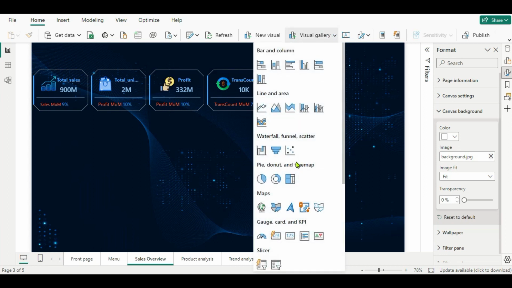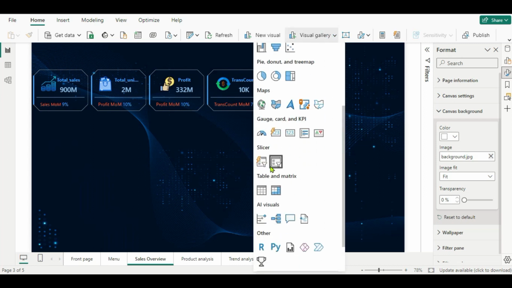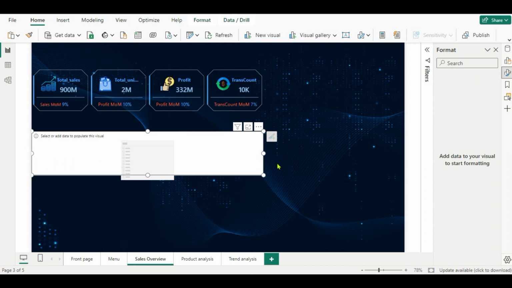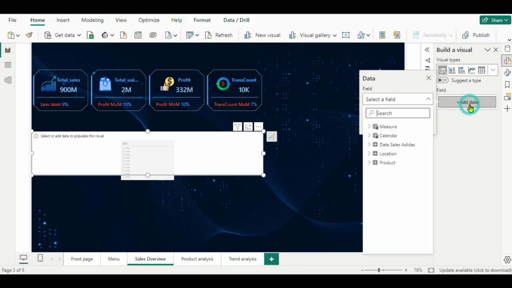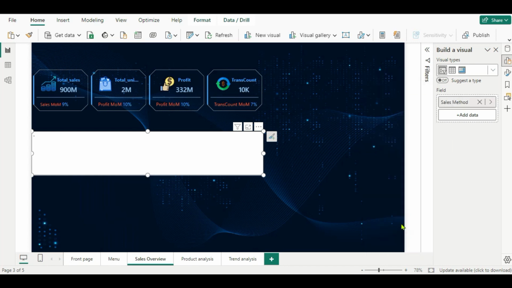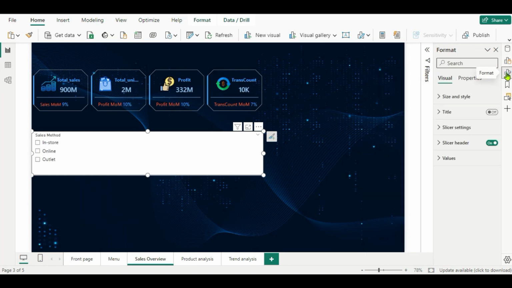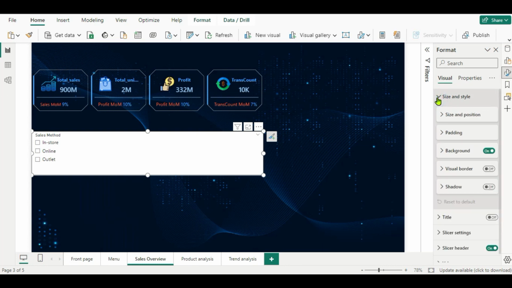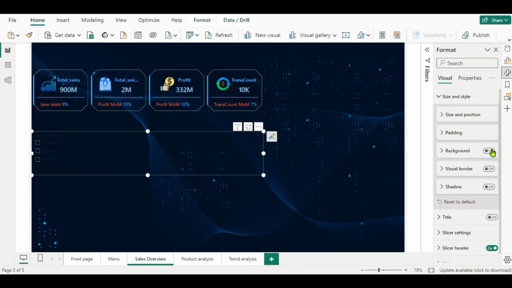Go to the visual gallery here, select the normal slicer. Here we are going to take the sales measure, so we'll go here and add the sales measure. Now go to the format here. In the format, we'll turn off the background.